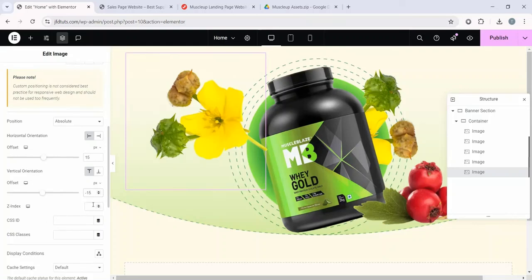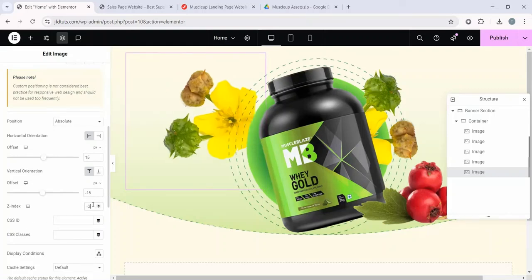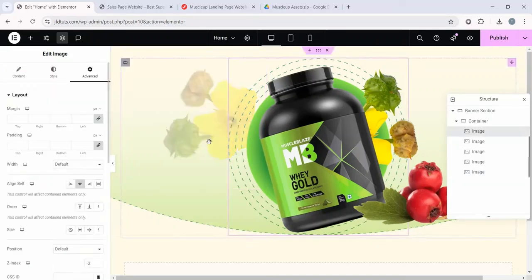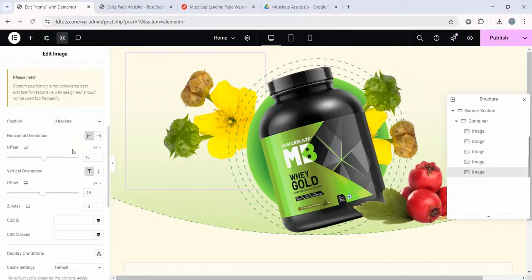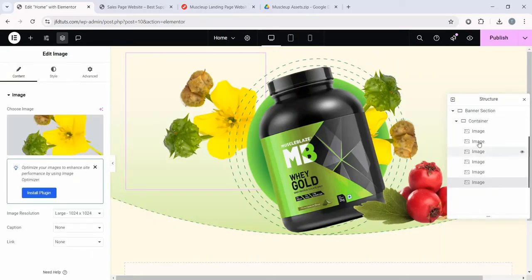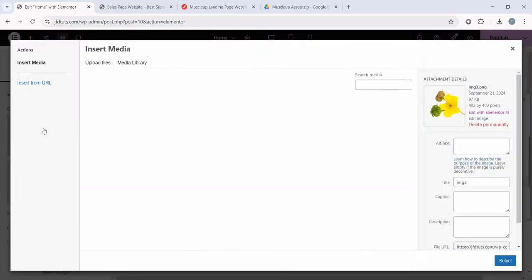After that we have the z index. I'm gonna make it -3, so it will go backward even after this first image, this round circle image, okay? This round circle image was -2 z index, but this last image has -3 z index, so it should be more backward, okay? Alright, so after this image, let's duplicate this. This will be the last image in this container, so let's change the image.